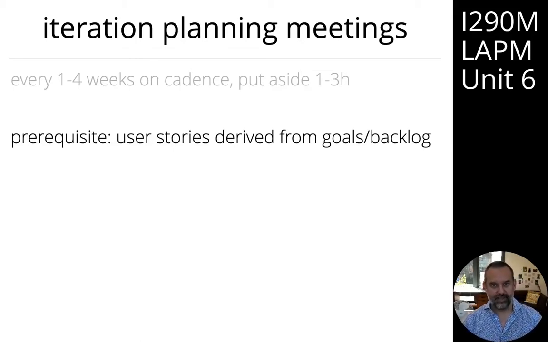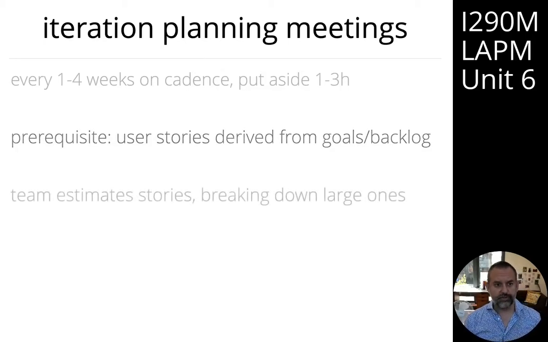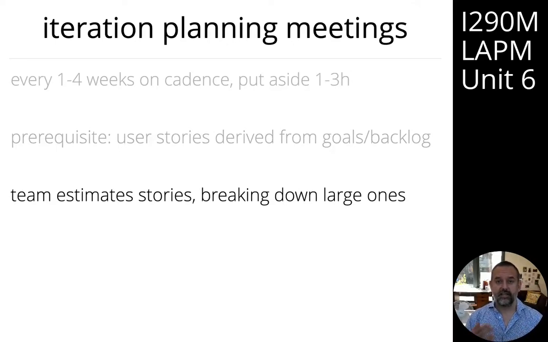You want to get everything you think needs to be ready before the meeting, and then if as you discuss the work you're going to do, you come up with new ideas, you can write new stories, and that's fine. What you do during the planning meeting is discuss how you're going to get that work done and then estimate it. And you'll take things that end up being too big and break them down into smaller chunks.